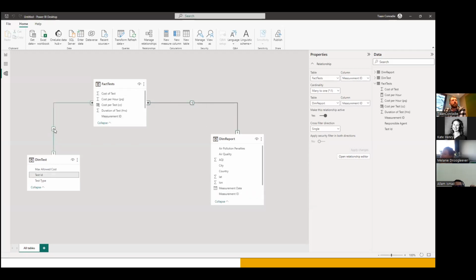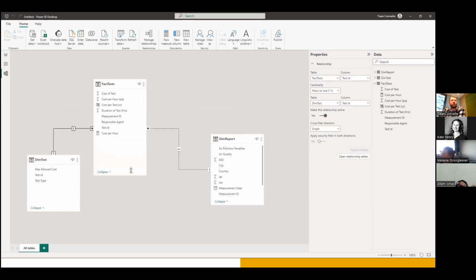So that is quite a nice feature that it automatically detects it, but it's good to also remember that it only detects it if your columns are named the same. So that can either be something good or it can be something of a pitfall as well, because if you've got columns across tables which are named the same and there is no relationship, then that's something to keep track of.